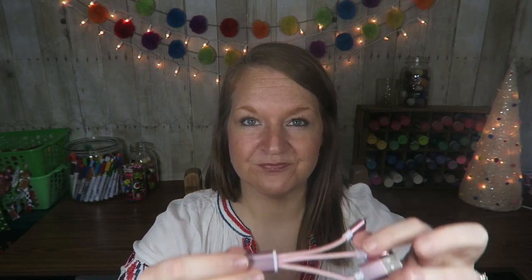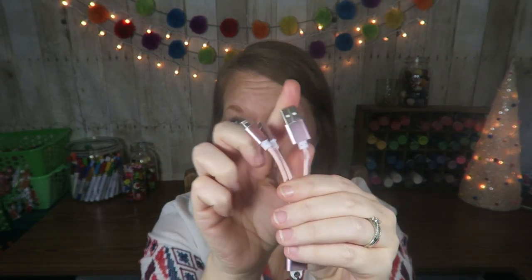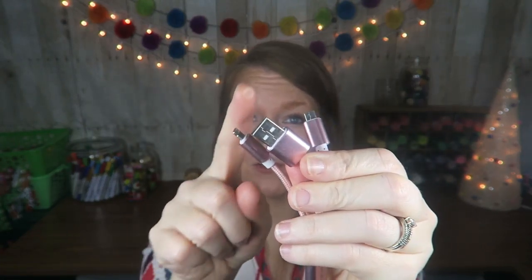The next thing I was thinking of is the techie girl. My mom actually gave me this about a year ago — it's a keychain but it's also a battery charger for your phone. I have an iPhone and my power banks have a different port, so I'm always struggling to keep up with all the cords. This is perfect because it's got the USB, the iPhone charger, and the other charger, so I just keep this in my purse and I always have something to charge my phone with.